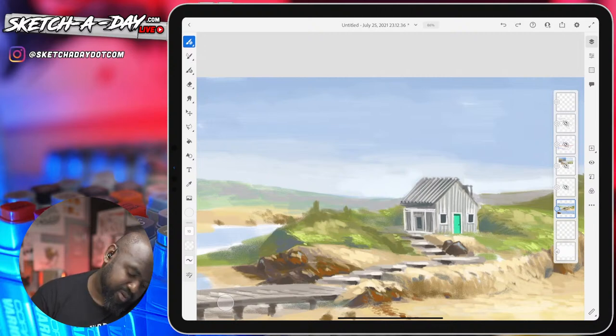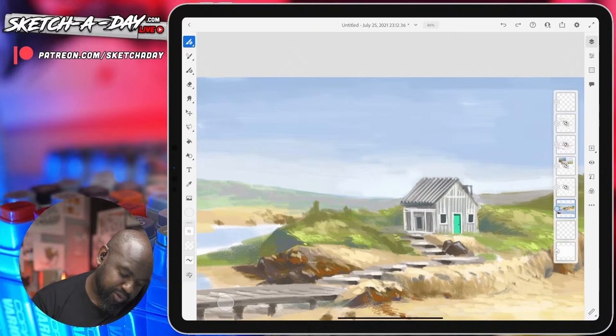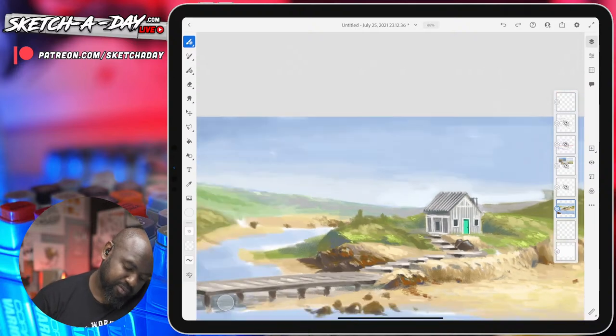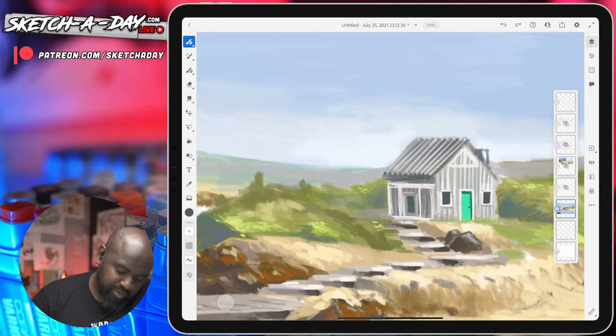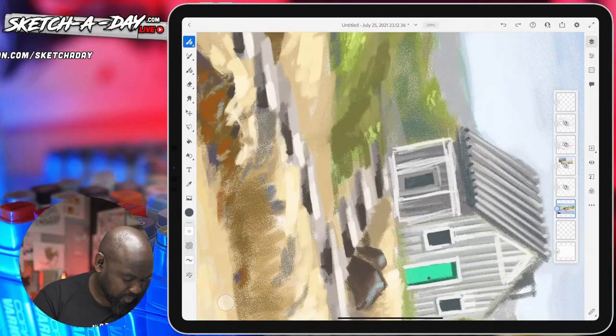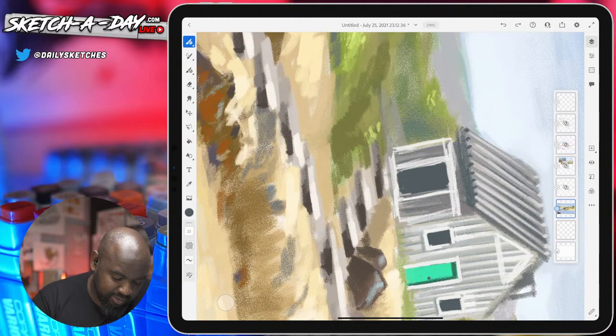And then maybe there could be some sort of triangular window thing up here. Oh yeah, that could be cool. I'll do that. So again, all in one layer. As for the inside of the house, I'm not gonna address that right now. I'm just gonna block it out.